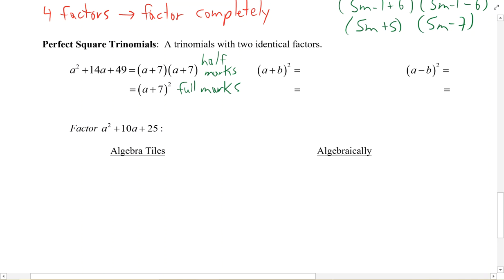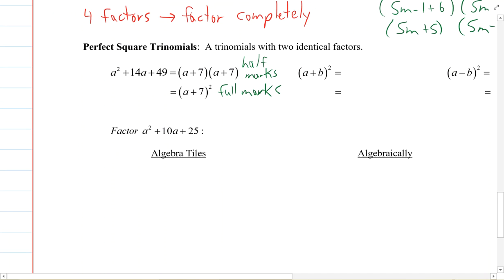So a lot of your questions are going to be, is it a perfect square trinomial? You can cheat. You can actually factor it and see. But there's another way. You'll notice when you multiply this out that you would get 7a plus 7a. So what you can do is divide that by 2, and then see, is 7 one of the factors? Does the square root of 49 equal 7? Yes, it does. So then you know you have a plus 7 squared.